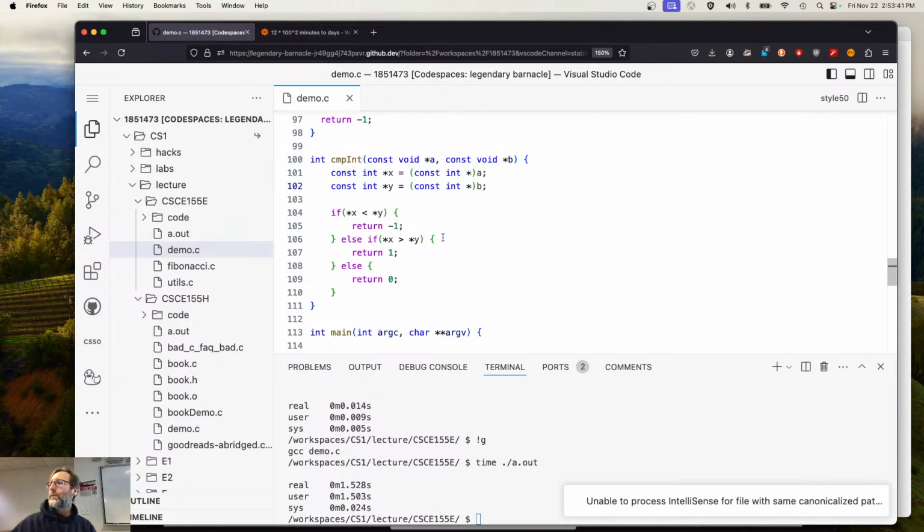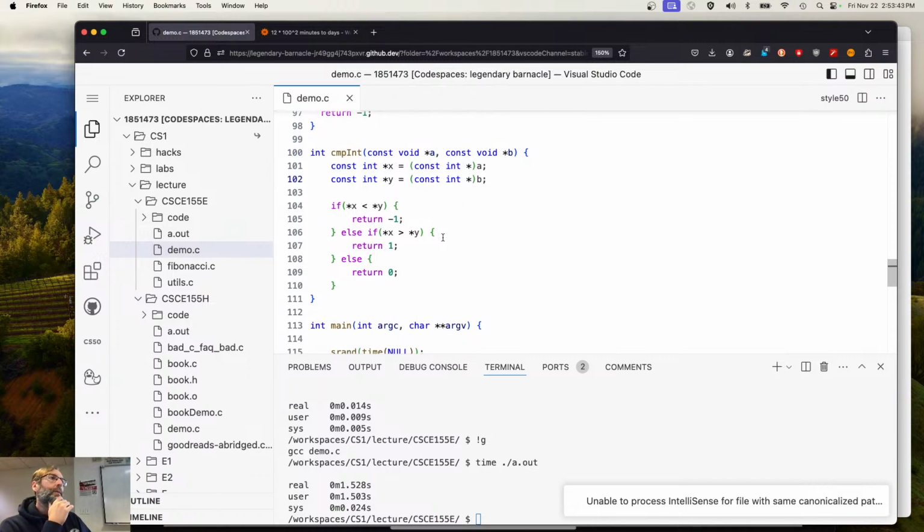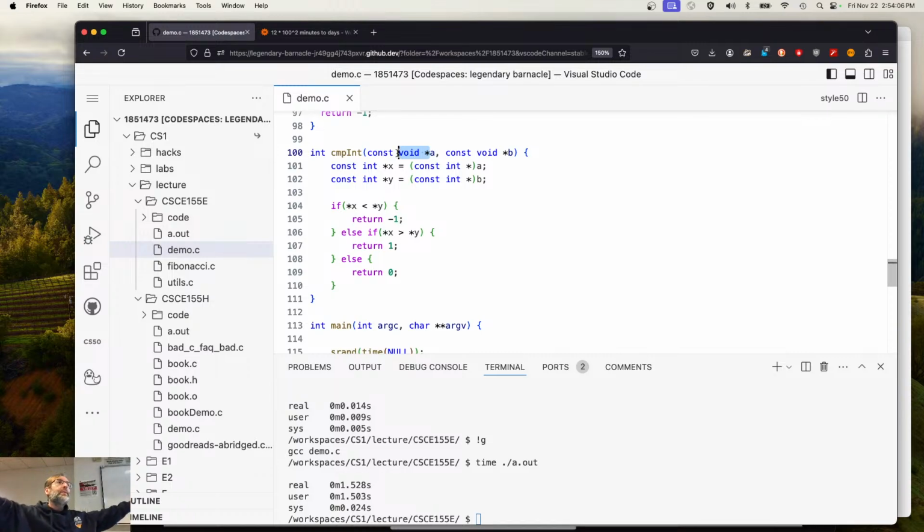Okay. This is what's called a comparator function. All right? Qsort, quicksort, is a generic sorting function. It's a generic sorting algorithm, right? It can sort integers, it can sort doubles, it can sort strings, it can sort whatever you want. But it doesn't know how to order them. Right? Instead, what it has are these generic void pointers. It's a pointer to something in memory. What are those things? Right? Qsort has no idea what they are.